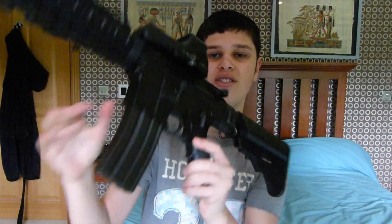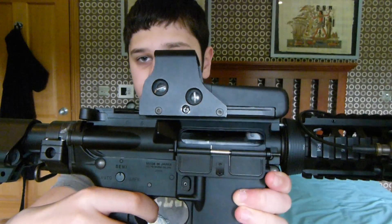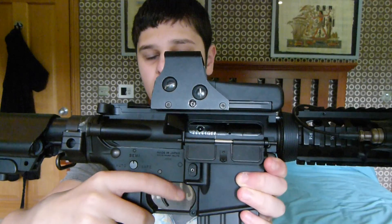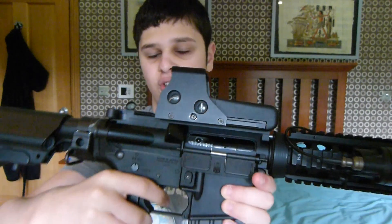I forgot to mention — every time you run out of ammo, the bolt catch locks back. You put a new mag in and press it. I'll have to hold it down for this demonstration because I've not got any BBs in it. Here's semi, and here's fully auto. You can see it's fairly slow, but the trigger response is actually quite good — nowhere near the trigger response of a PTW or CTW, but it's definitely out there. The trigger pull is actually really light compared to some other guns like GMP, which have quite a stiff trigger. Here's the 9.6 volt upgraded cells — here's semi, and here's fully auto.